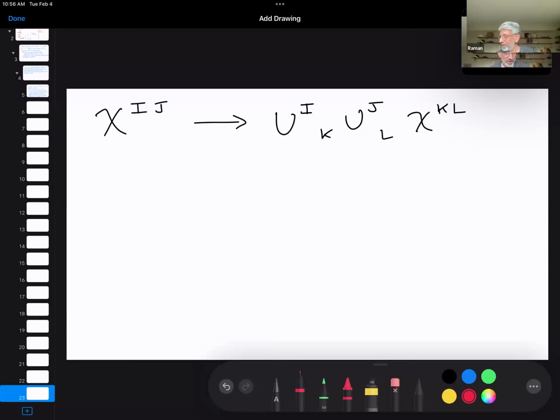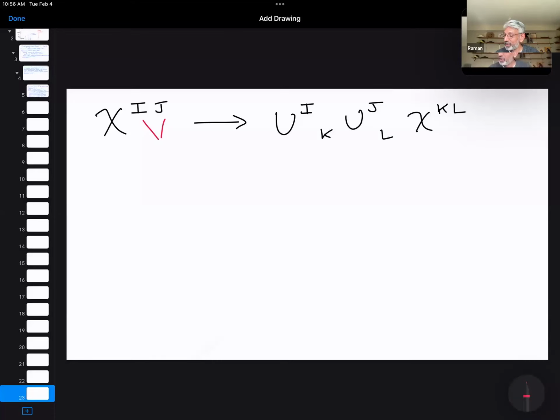And on top of that, we can insist, again, many of you may have studied all your group theory and know all this, and maybe you don't, but here it is. I'm telling you, this is a very simple way to transform, right? That each index transforms. But we can take these to be antisymmetric, meaning that chi ij is equal to minus chi ji, and you can check for yourself that that is consistent with this transformation law. So if chi ij equals minus chi ji, and then you do a rotation of this type, then this antisymmetry remains true. Okay, so if I count, remember, these are 5 by 5. These are 2 indices, each of which range from 1 to 5, antisymmetric. That corresponds to 10 components.